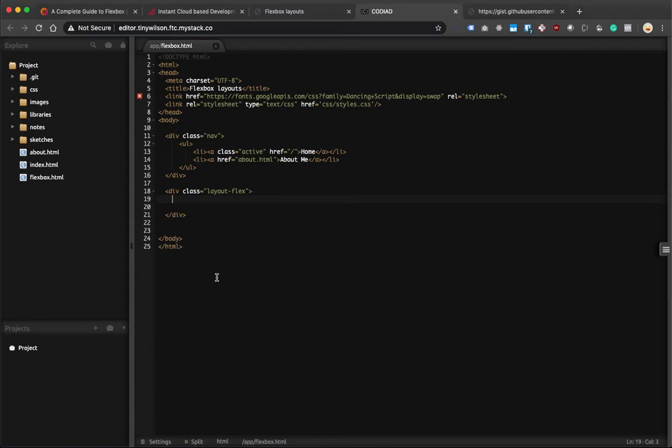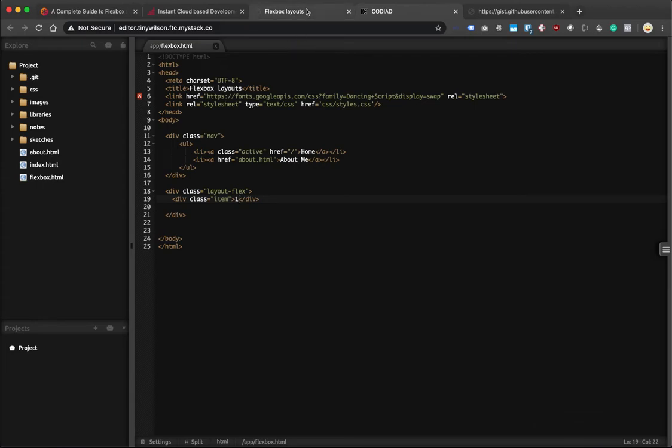So let's go ahead and just create some divisions inside of this. So I'm going to say division, and that's it, right? So now we have a division inside of it. Now we have a child inside of this parent division of class layout-flex. Now, let's go ahead and put a class on this as well. And this class will enable us to actually select the items within it. So I'm going to say class, and we'll make this class equal item. And then we could put some content in here, like maybe I'll put just a 1, right? So we just have some content within this division.